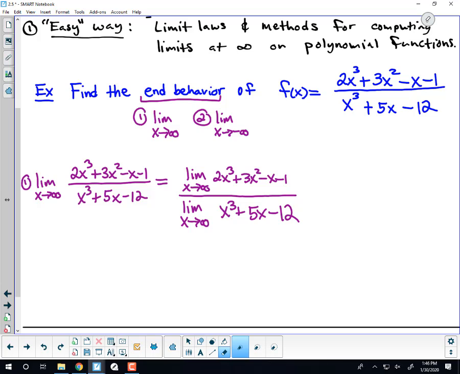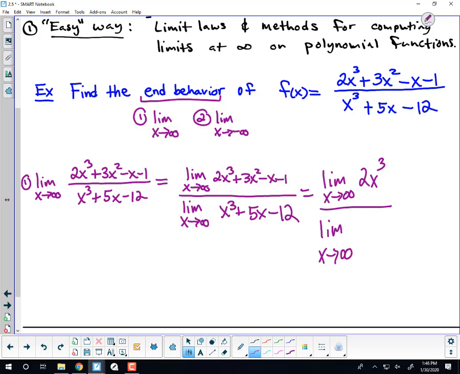So now with that limit law, what we're saying is, hey, it's this thing divided by this thing, but the thing in the numerator and the thing in the denominator are both polynomials, right? So in order to evaluate the limit at infinity on the numerator, what do I need to look at? The leading term, right? So the limit in the numerator is simply equivalent to the limit at infinity on the function 2x cubed. Same thing in the bottom, limit at infinity for x cubed.